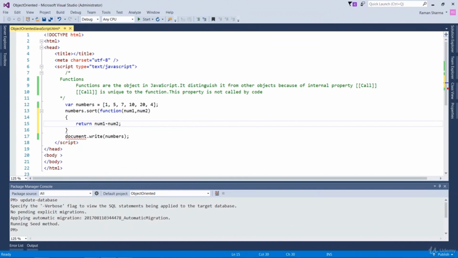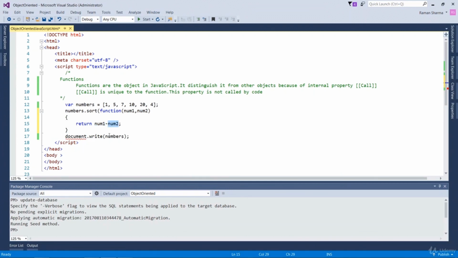So I'm saying numbers.sort, taking a function as a parameter of this sort, passing two values, num1 and num2, and returning num1 minus num2.